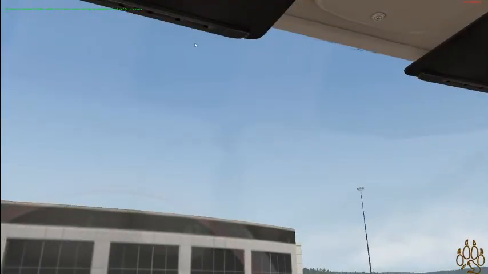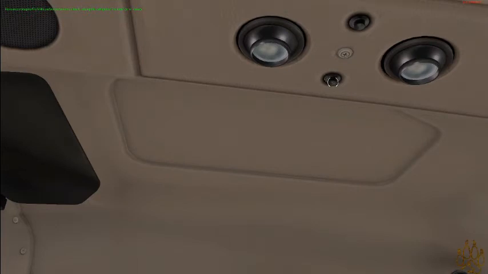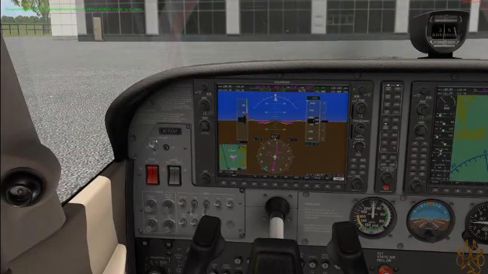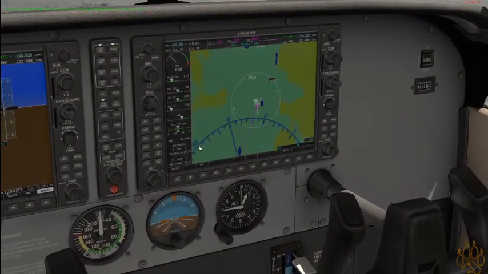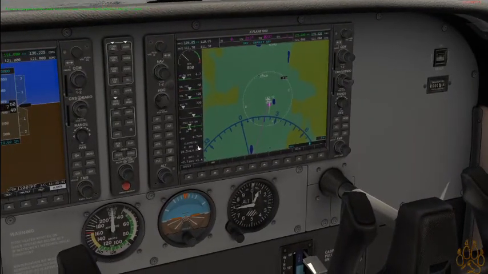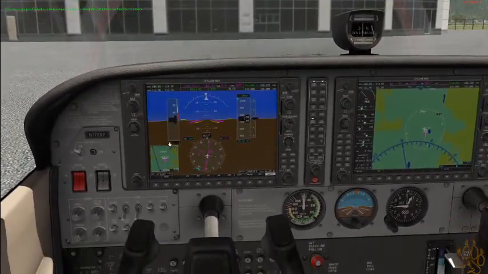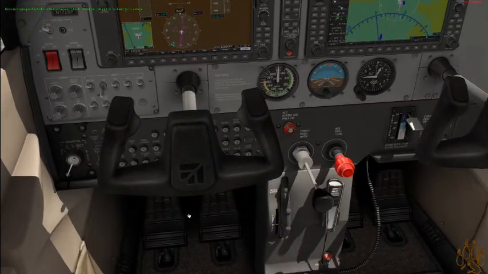All right, everything else seems fine. Looking overhead for switches, and there's nothing up there. I mean, you got lights that actually work. Do you work? Oh, you do work. Yet again, another amazing thing about X-Plane 11. Alrighty, so we're here. Just want to make sure we don't end up completely in a tree. All right, taxi lights are on. Parking brake is off.